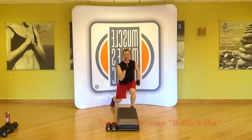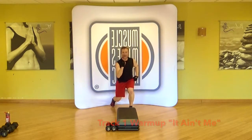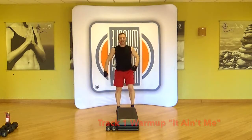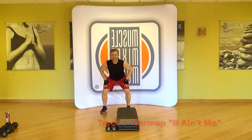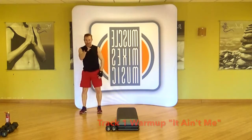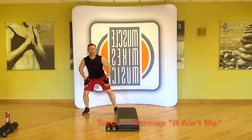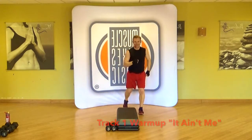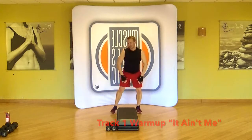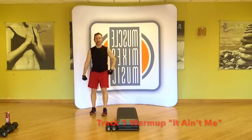Back stepping lunge. Now look, you keep your weight in the front heel. Good. All right, let's take two side-stepping squats. Down up, down up. Now back-stepping lunge. Other way. Side-stepping squat twice. Back-stepping lunge. Let's do it again. Go. Squat. Squat. Lunge. Lunge.